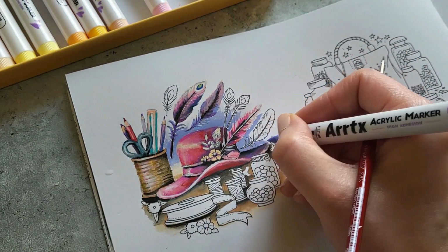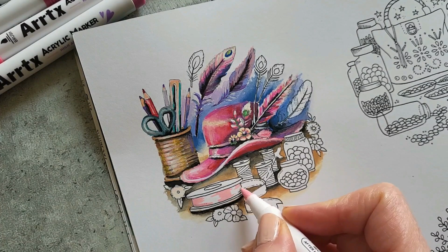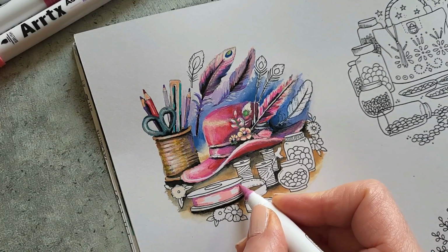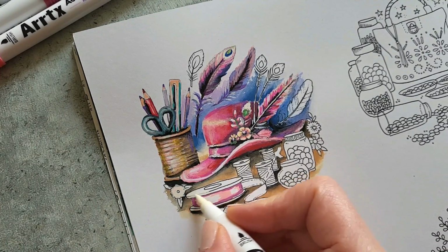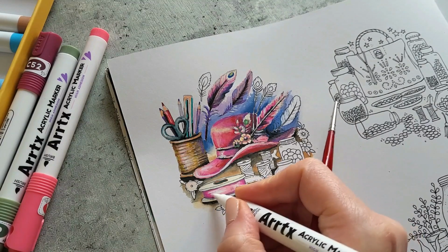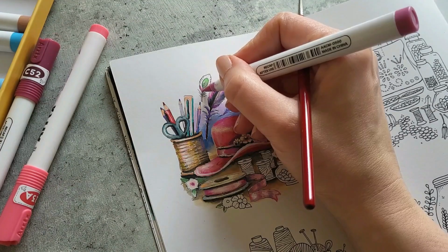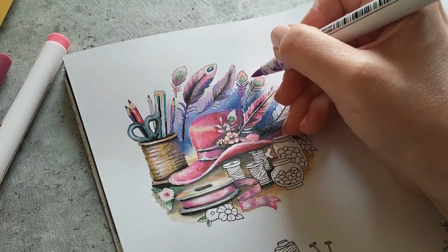I also experimented with a background just to see what was possible. It can be done, but I'd say it works better for smaller areas. I probably wouldn't use these markers for large backgrounds unless I wanted a smooth, solid color like black, which actually applies really well and effortlessly.